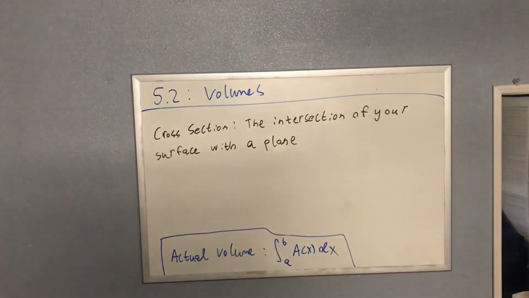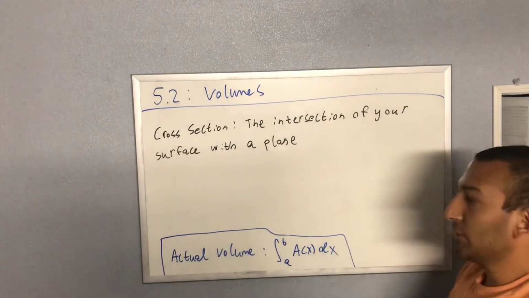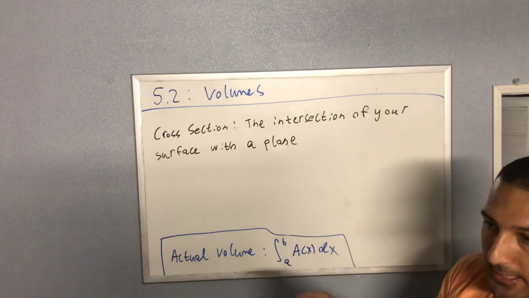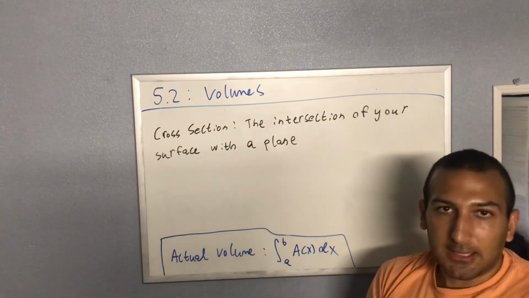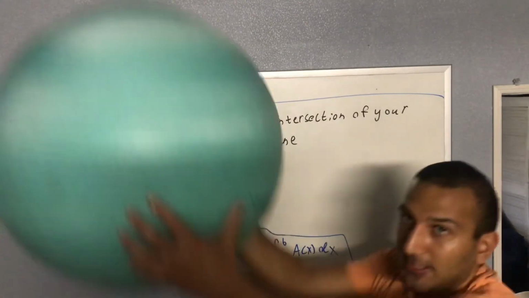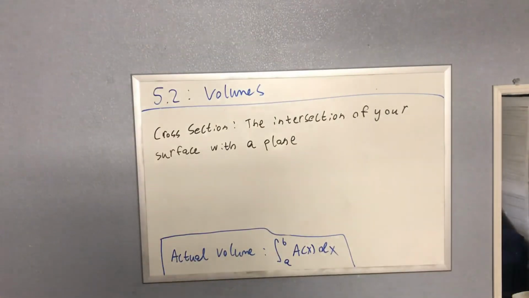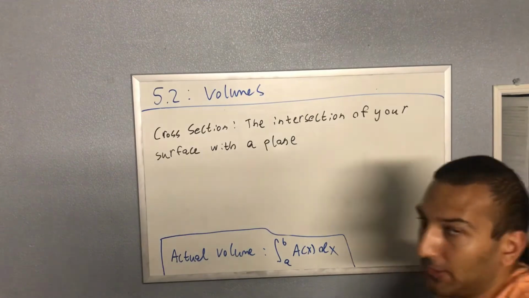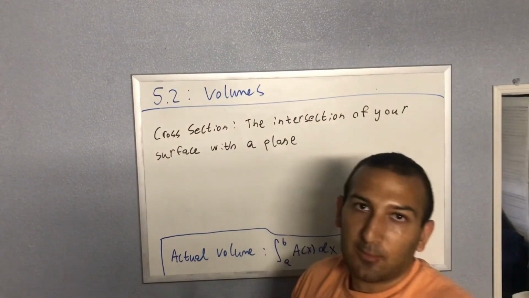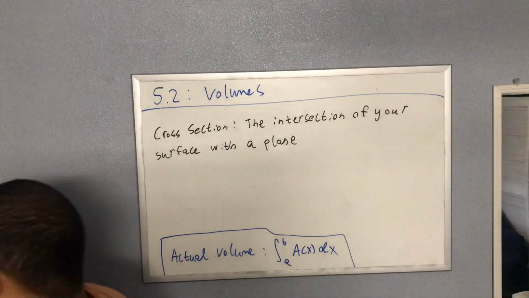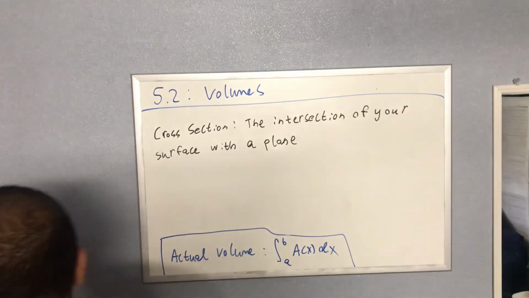And that's where the area is changing. So that's what it means by the area as a function of x. It's not something that stays constant. It could change. In a cylinder it doesn't, but in the case of this sphere it will change. And we'll get to that in a second, and we'll calculate with this concept the volume of a cylinder and a sphere and more strange looking shapes. So let's start with the cylinder.